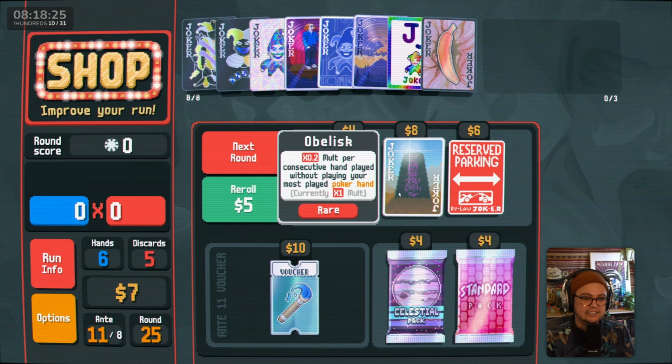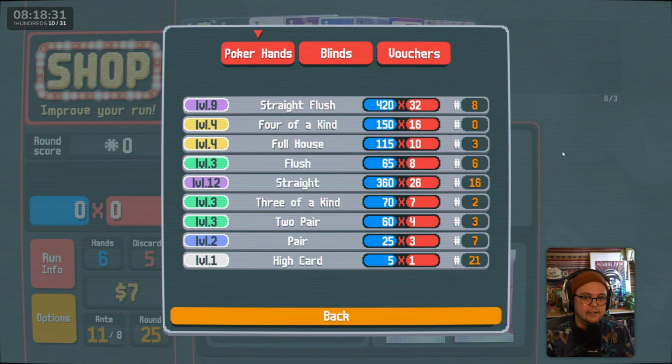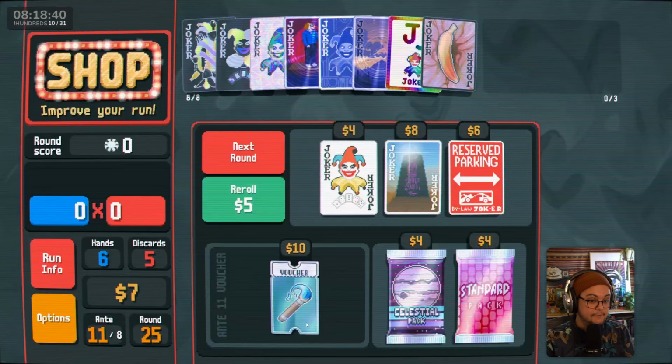$15 million. You know, it's nice. It's fine, but straight is still 16. Wow. Oh, high card is 21. Holy frick.